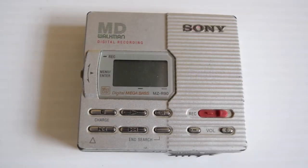How is everybody doing? I'm going to take a look at this Sony Minidisc Walkman. This is a player that I found yesterday in a junk shop.